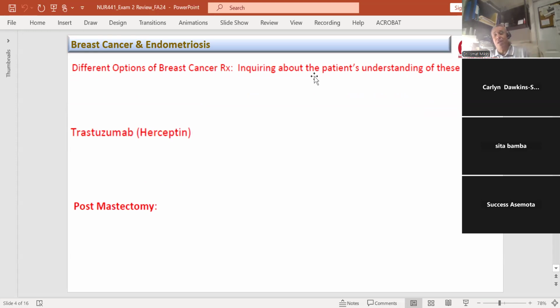Lymphedema. The patient will be at risk post-mastectomy because we remove the tissue with the lymph nodes, so the whole lymphatic drainage system that prevents fluid retention is gone. The patient is at risk for fluid retention in the upper body, for lymphedema and infection. That's why, like with patients with renal failure and an AV fistula, you will see a note by the head of the bed saying no venipuncture and no blood pressures on the affected side. Same thing here: for a patient post right-side mastectomy, no venipuncture, no blood pressure, no application of any type of pressure on the affected side.